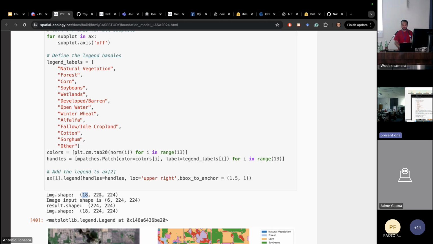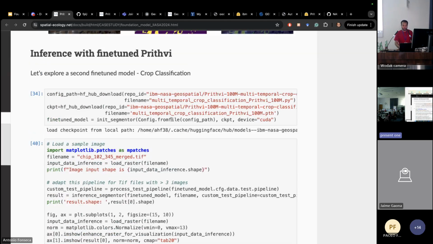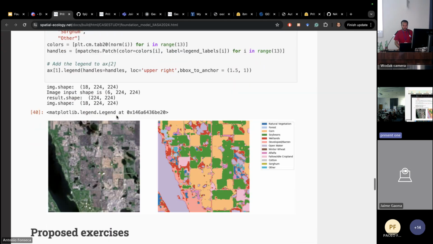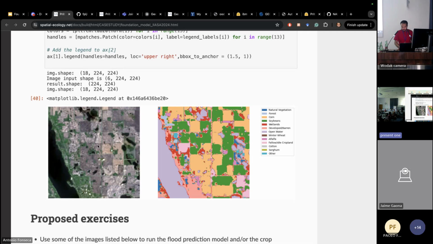This model is expecting an input image of 224 by 224. These specifications you can check directly in the config path of the model. And for this image, that's the type of output you would get. Each of these different colors represents either a type of crop or even water.